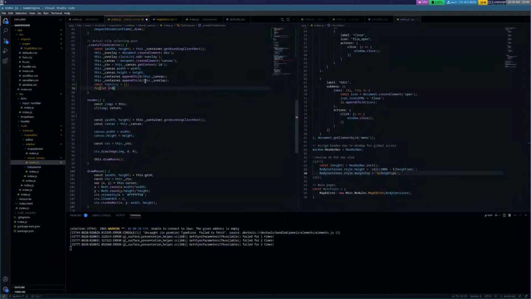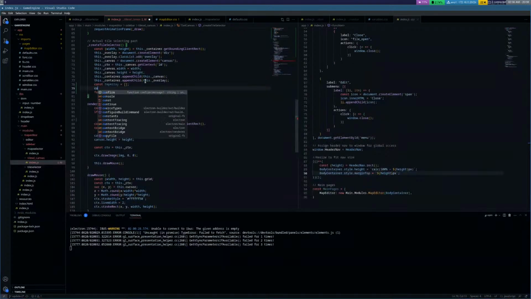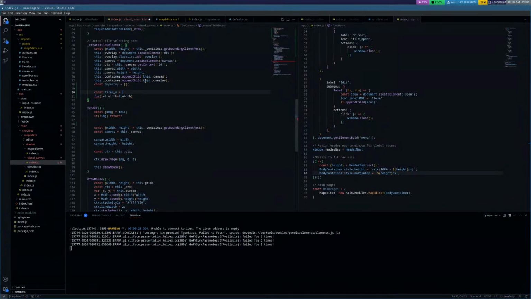For let I equals 0, I is less than. Wait, okay, yeah. So we need to do this. Width equals 0, and width is less than. Oh, actually, no, we can do this. Like tiles x equals this canvas. Oh, we need width divided by.